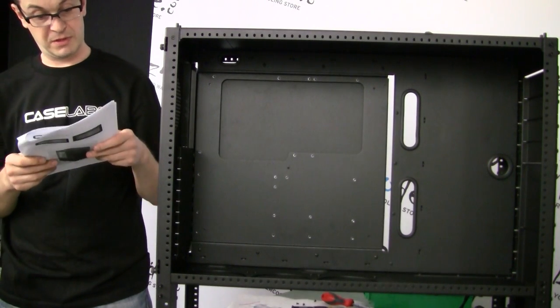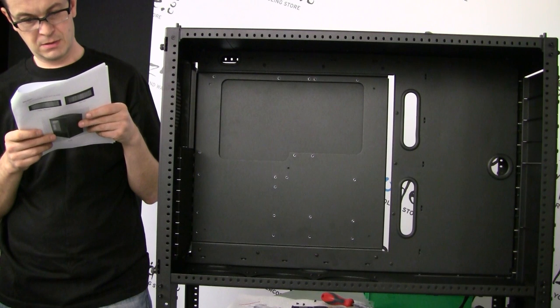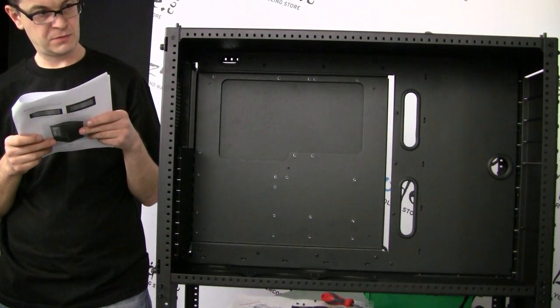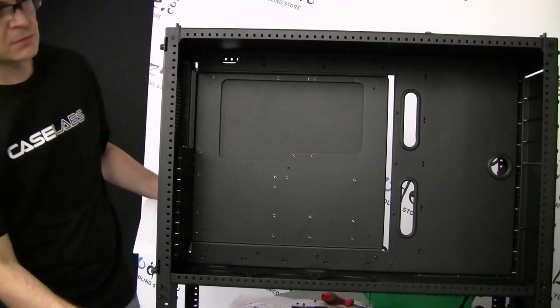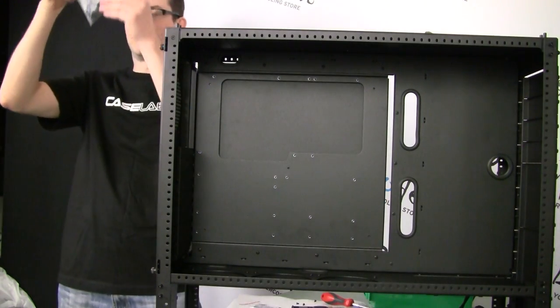I should be really close by now. Install clips on the standoffs. Where are standoffs? Oh yeah, those. Okay. My God, it's a huge bag of those.